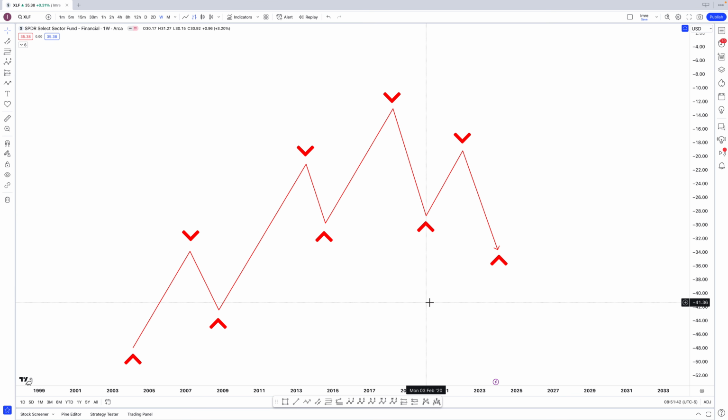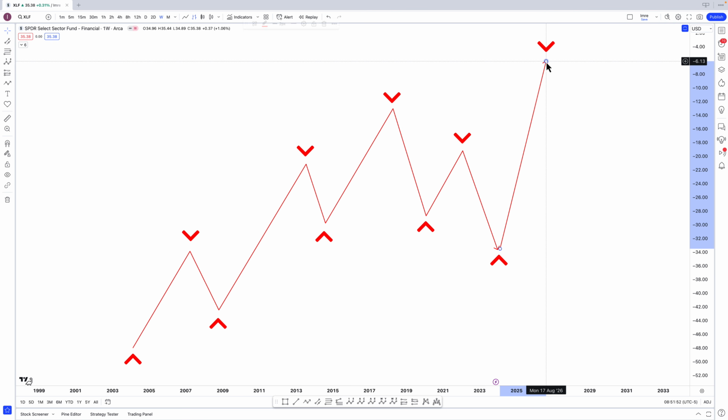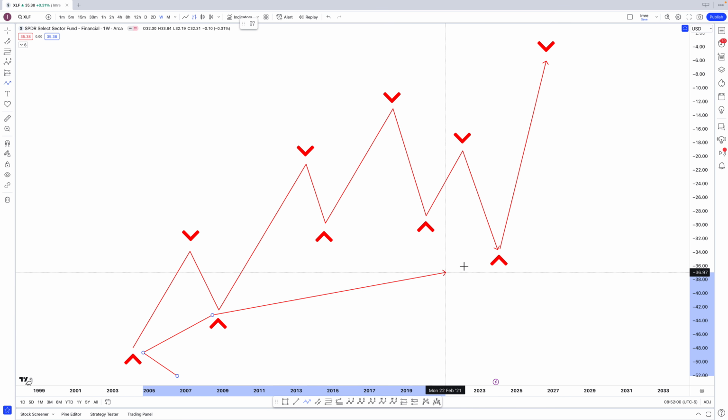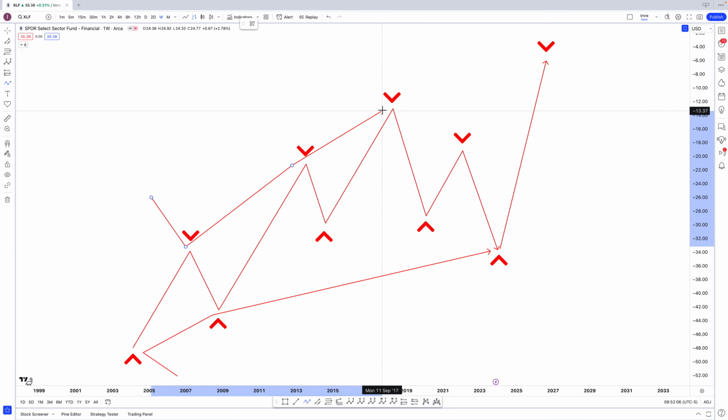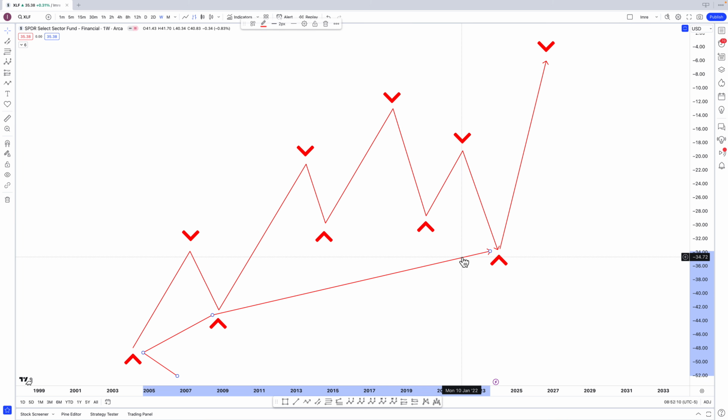Why is this important? Because, well, if the market breaks higher here to make a new high, then the uptrend has resumed. Why? Because we now have a new high. And we can say here, here's my origin of the uptrend. This is a low. This is a higher low here. This is a higher low. And on the swing highs, here's my first high. Here's my higher high. Here's a higher high. And here's a new higher high. The uptrend is intact, right?